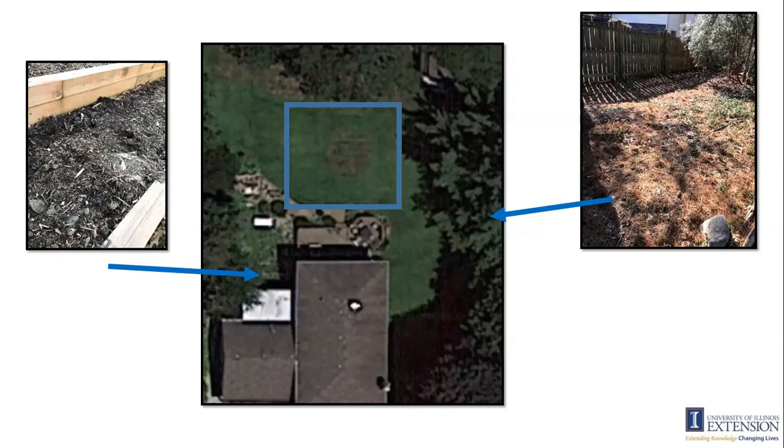The other thing with my property is I have a raised bed, which you see here on the left, and then I have a row of pine trees on the right, which is what is in that photo, all of the pine needles. When it comes to soil tests that I might be doing, I would potentially be sending in 3 different samples because these 3 different areas are entirely different. One is influenced greatly by the pine trees adding the acidic pine needles to the soil. The other is a raised bed situation, and it is an established raised bed for quite some years, versus the final one, which you see in this blue square, which is growing within the soil in this situation.